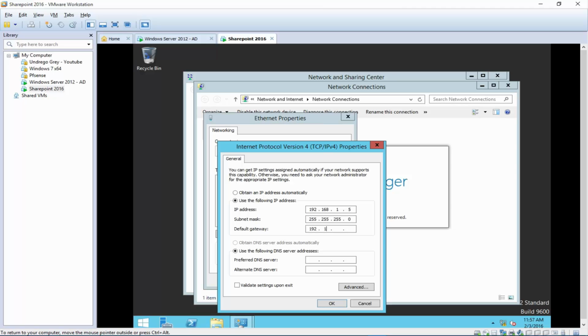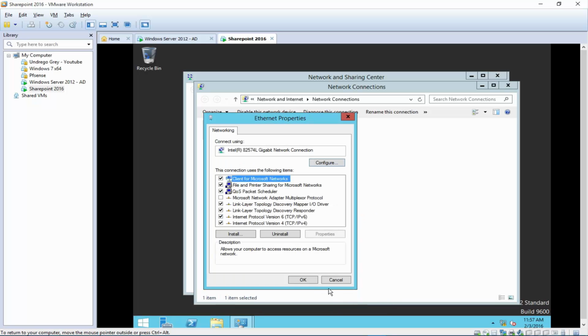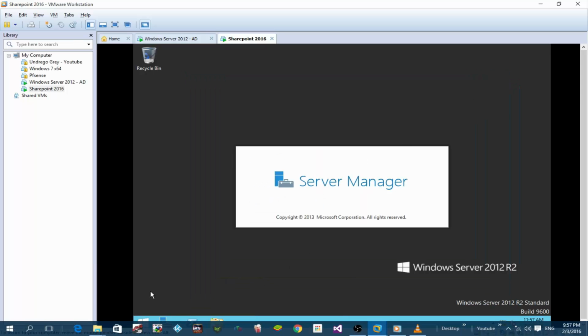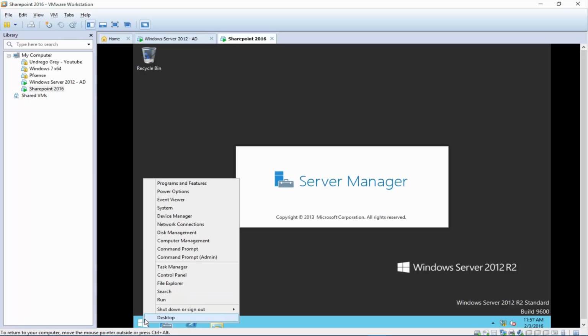Gateway, we can do AD, which is going to be the DNS, Active Directory. Right. And we need to change the host name.